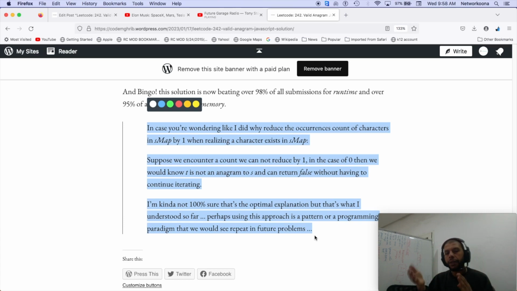Basically, the key is the character and it's mapped to 0, then we automatically know it's not an anagram. I think that is the idea, but perhaps this is a pattern or a programming paradigm that we will see come up in future problems.